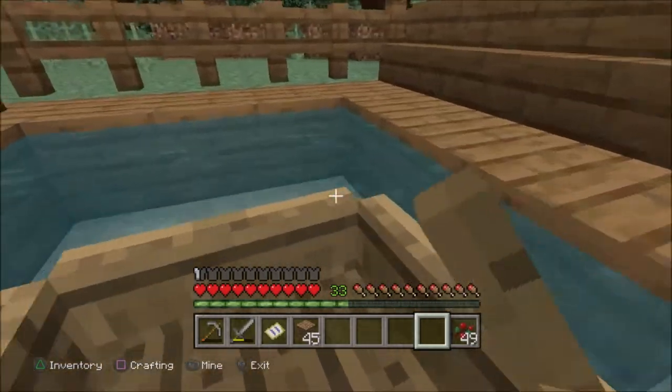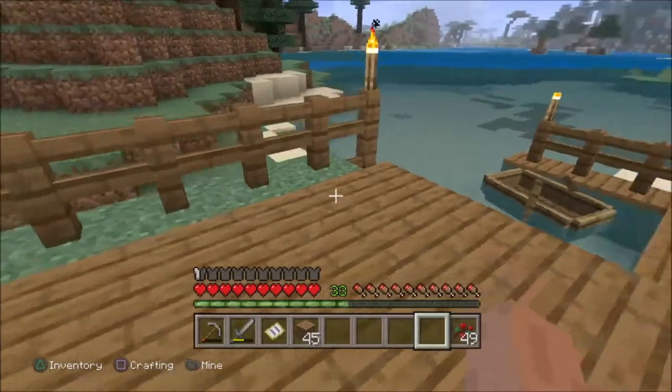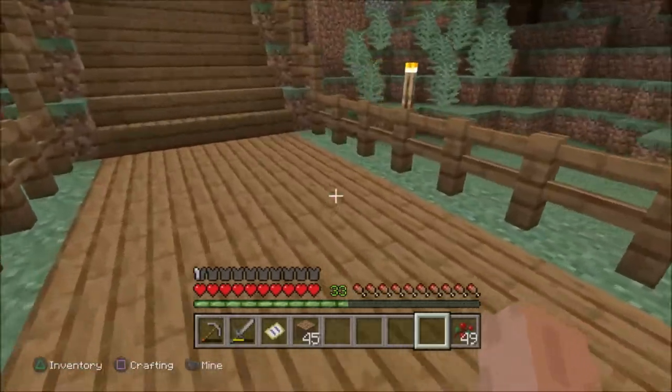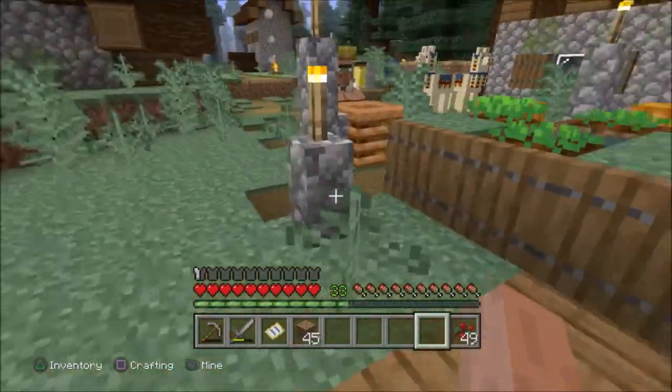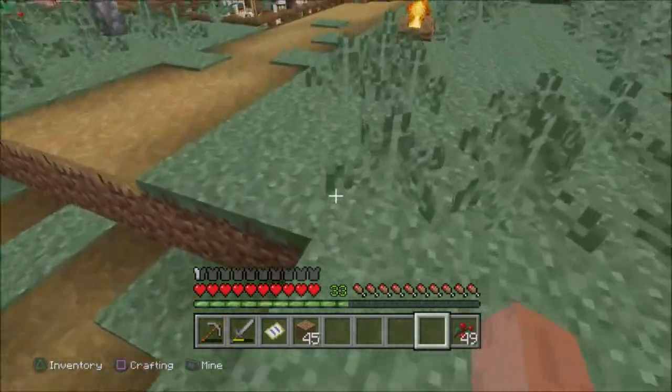So hey, check this out. My boat and a place to dock it. See how cool that is? Look at that. Awesome, right? I'm trying not to show you the house. Okay, so this is the village. So are you guys ready for my house reveal?